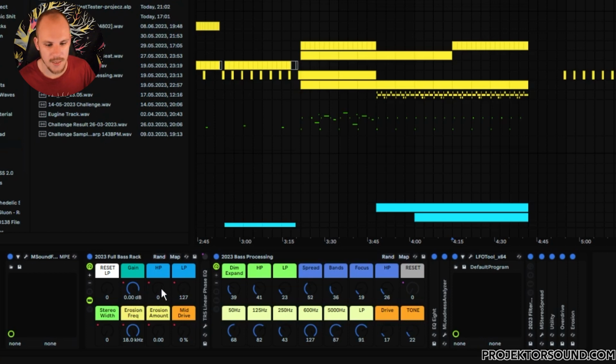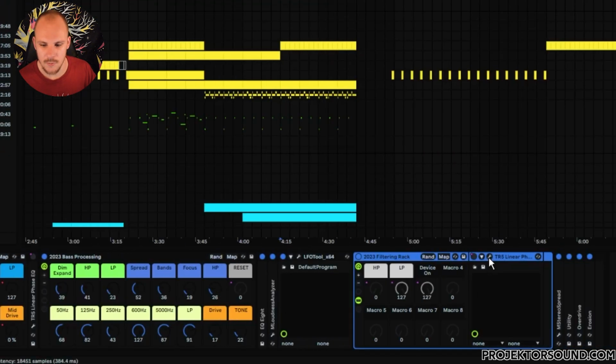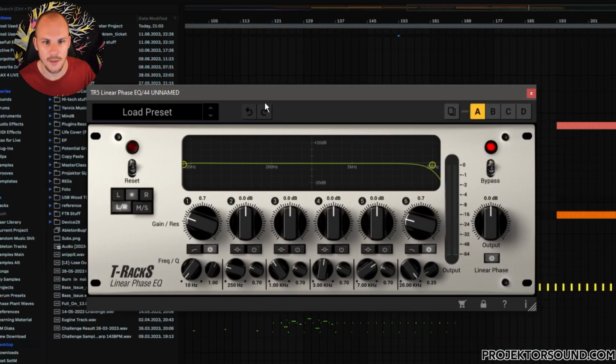We then have high pass and low pass filters. These are pretty standard for any filtering transitions that you may want to do. I have my own special rack for that, and I'm using the linear phase EQ by the TR racks. The reason why I use this EQ, despite the last video that I did on iKey Multimedia, is because it has a very nice property that another EQ that I would like to use for this just does not have. The property has to do with a fault of Ableton, and a really annoying one at that, and that is that plugin delay isn't really compensated in the best form.